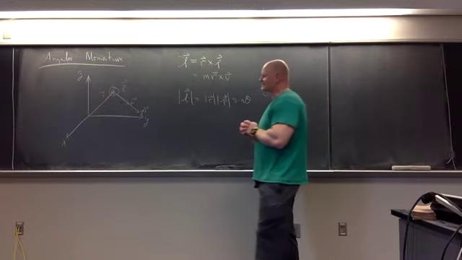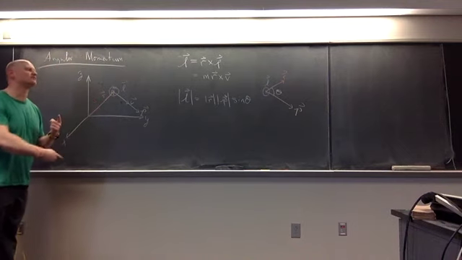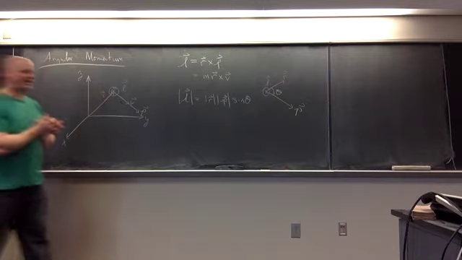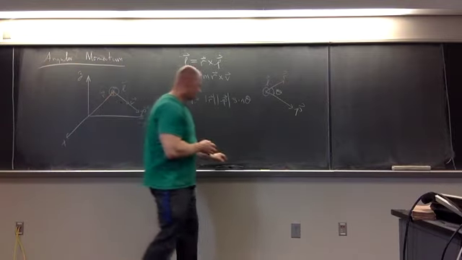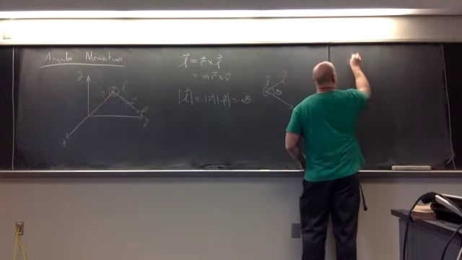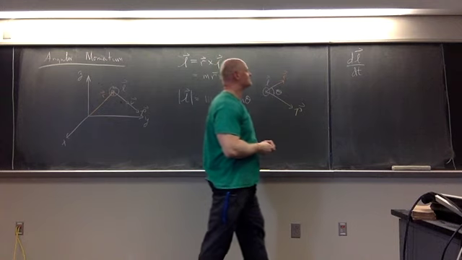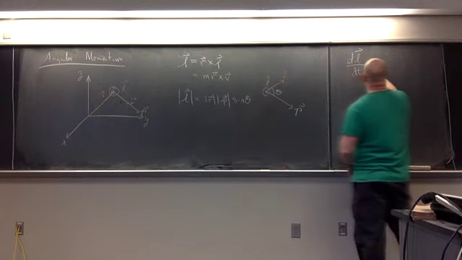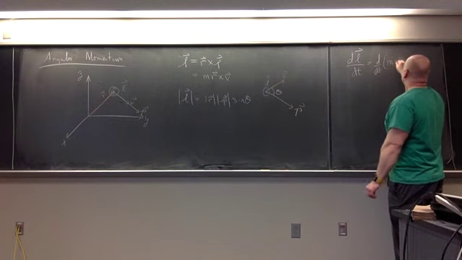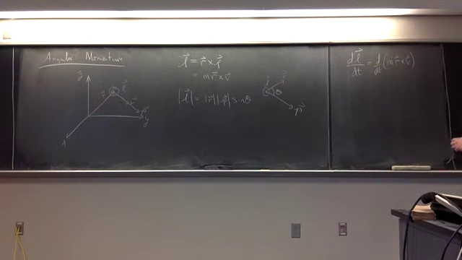But angular momentum is, in most cases, just the momentum that this object is carrying in an angular sense, right? In a rotation sense. So this is how we define angular momentum. Now, note the time rate of change of angular momentum. So let's look at the time rate of change of angular momentum. If I take the time rate of change of this, it is going to be the same thing as the time rate of change of the mass times r cross v. Let's do it this way.